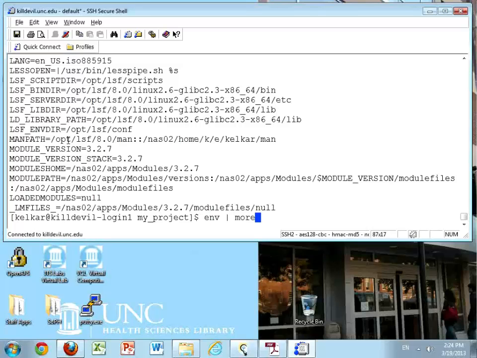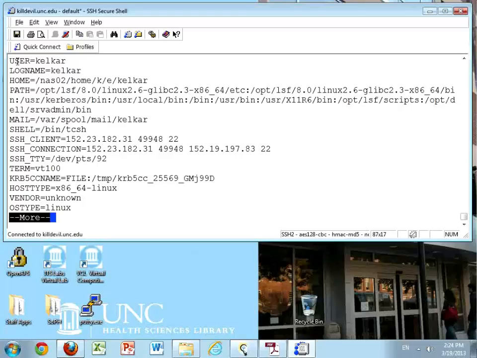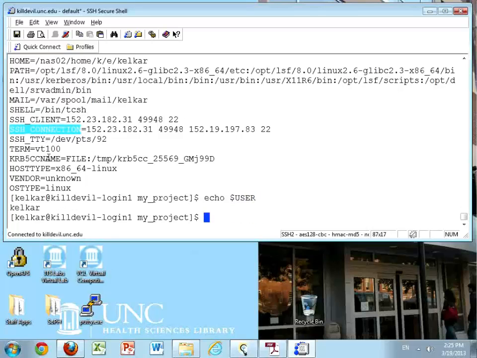You could see that in the env command, there's a lot of system variables. The $shell that we just learned is a variable. Any of these uppercase words that you see here are system variables that have automatically been set for you, and you can use the command echo to display them.